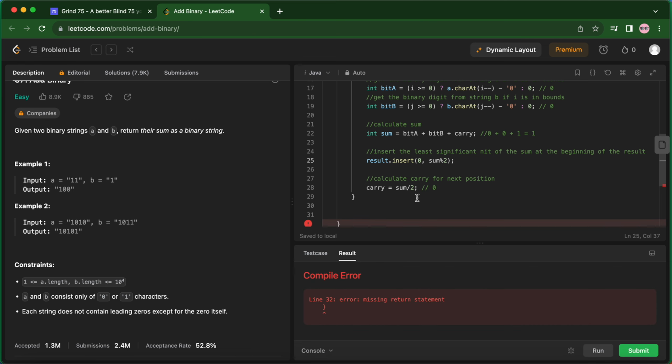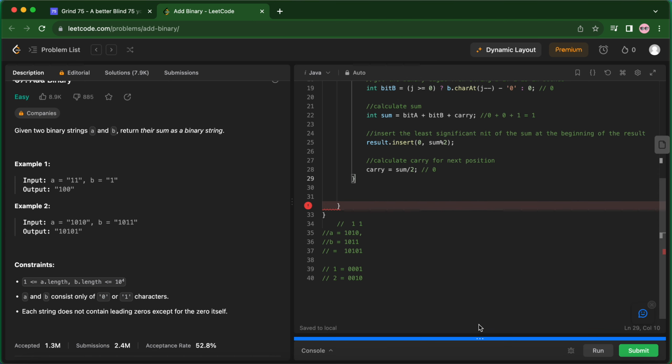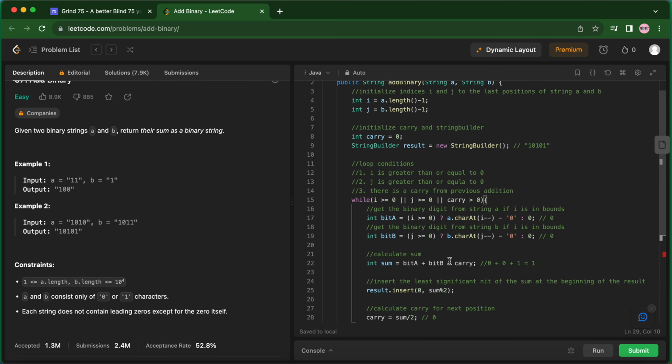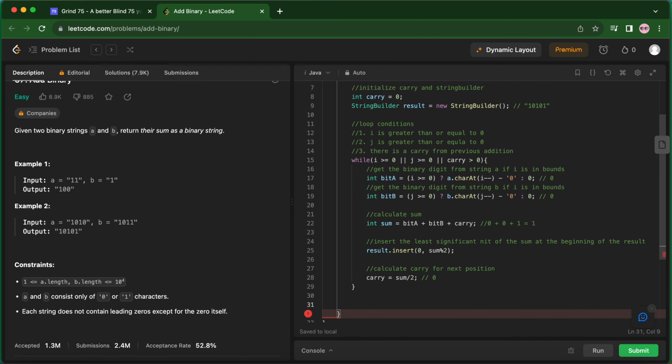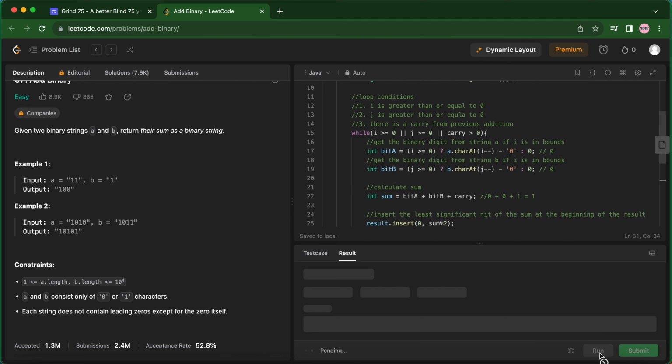There's one more error. Yeah, sorry. So once we run out of the loop, we need to now return the solution. So we'll say return result dot toString. It was in as string builder. We'll now return it as string.